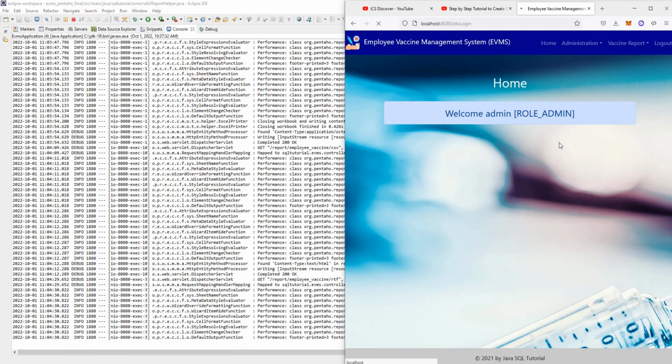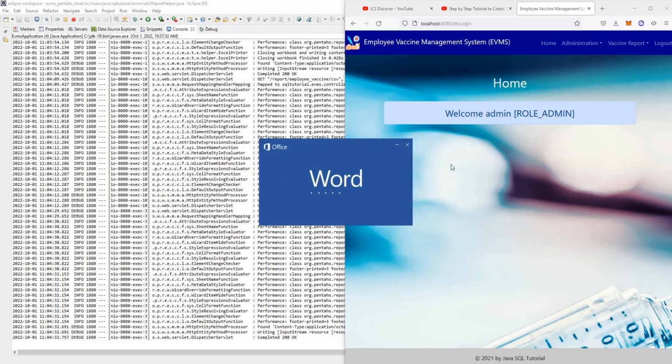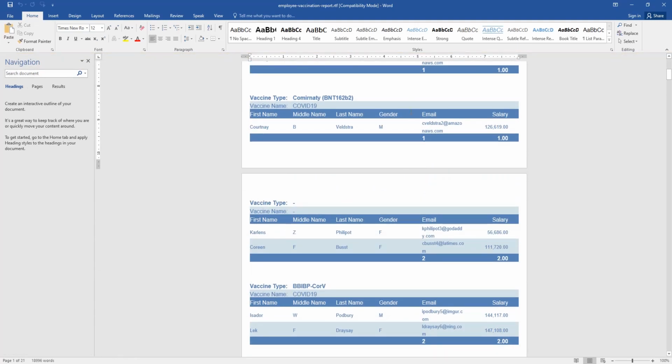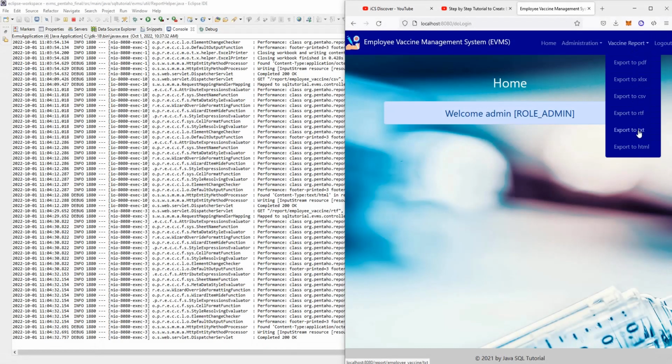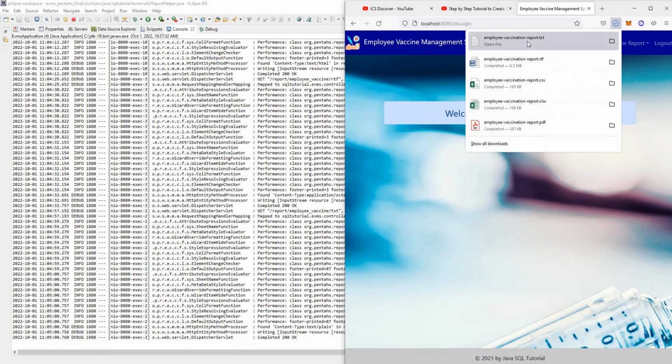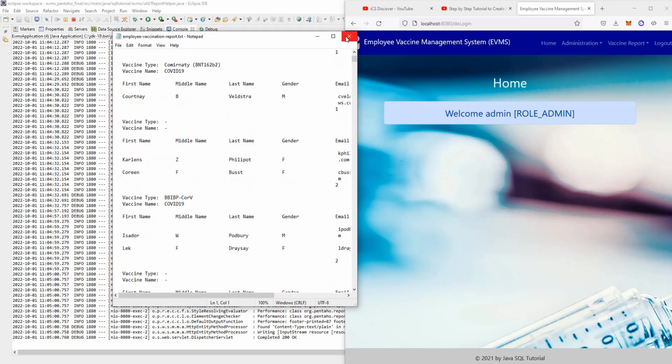The rich text format, that's going to open it in Microsoft Word, I believe. There it is. This is our RTF file. It's coming up. Come on. There you go. So it came up in rich text format, like a Microsoft Word. You can use it in Microsoft Word. And then you can do text, and of course text is just plain text. Nothing fancy, it's just a plain text file that it creates.